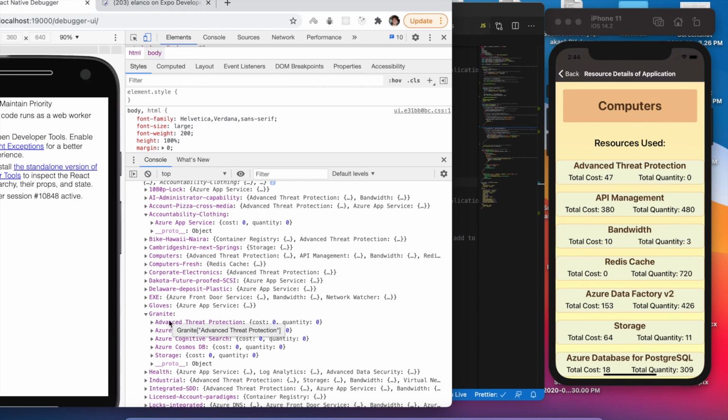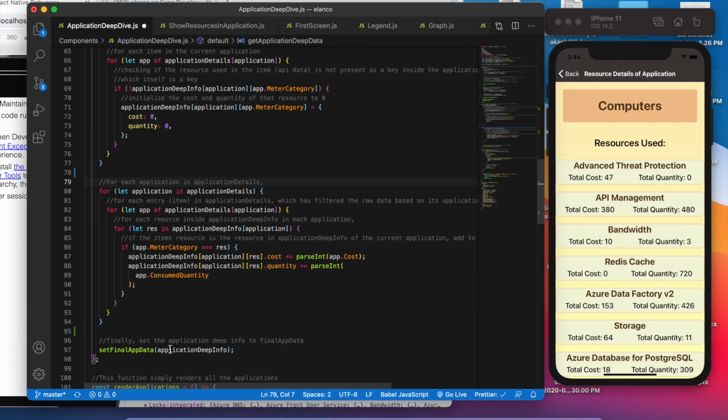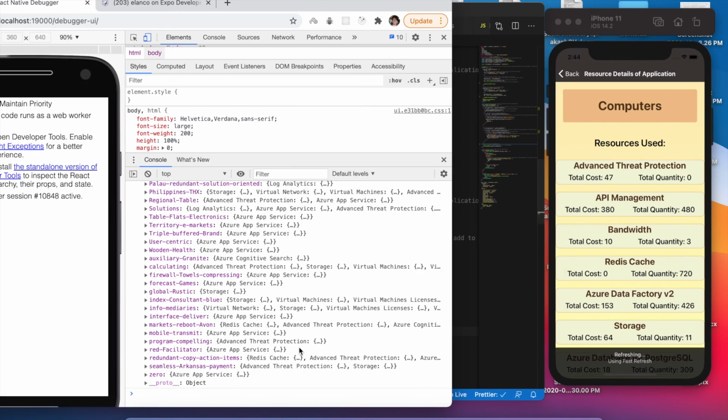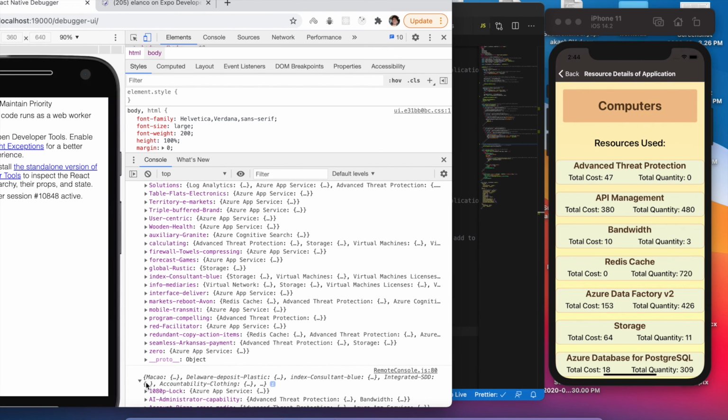So at Granite, for example, has these 4 or 5 resources. For each of those resources, if the item's meter category is this, then we're just adding up the costs for each one of them. So for each item, if it ever encounters a meter category that is the same as this, it's going to add to the cost. So by the end of this, it should have the costs and quantities basically.